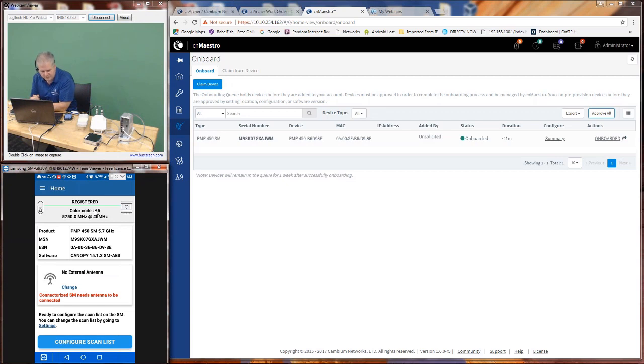The first one is from Roy, and he wants to know if it's possible to work from a template, which I think you kind of showed some of that, to auto-select default values. Like, for example, the encryption screen set by default to AES, so the installer doesn't have to make that selection.